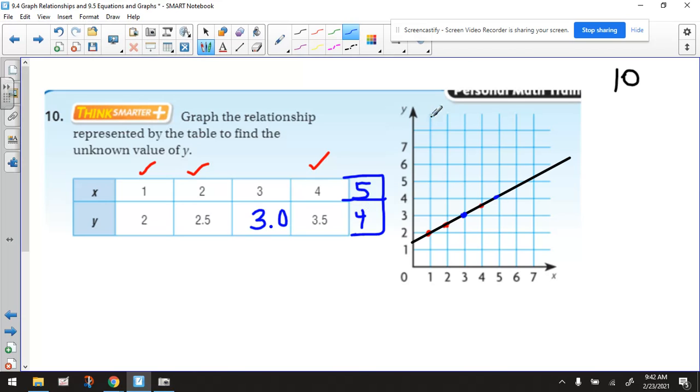All right, now for homework, we just did slides 5, 6, 7, 8, 9, and 10 together. For homework, you will complete slides 1, 2, 3, and 4. On the first slide, all you need to do is connect the dots, because they've already plotted all the points for you. So just connect the dots and form that line. On the other slides, you will need to put the dots on the coordinate plane by using the table. When you finish, hit the mark as done or submit button, and then we'll take a look. And hopefully you've had a lot of success with this.